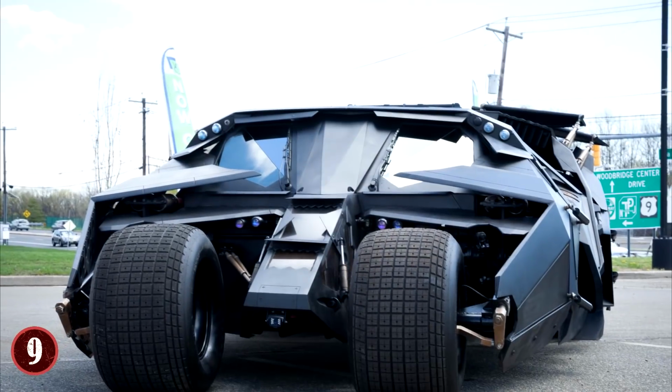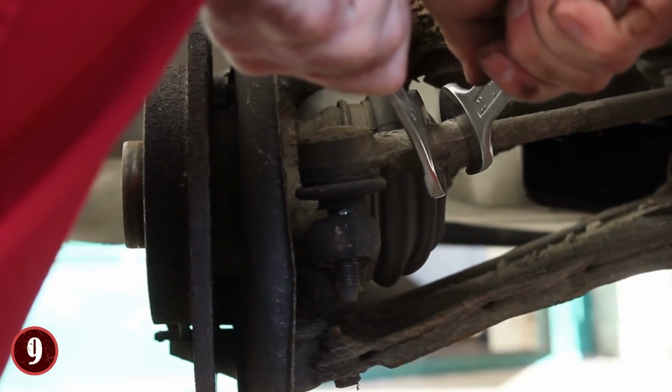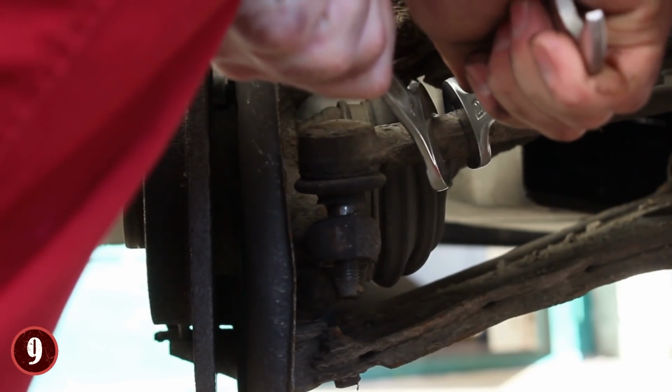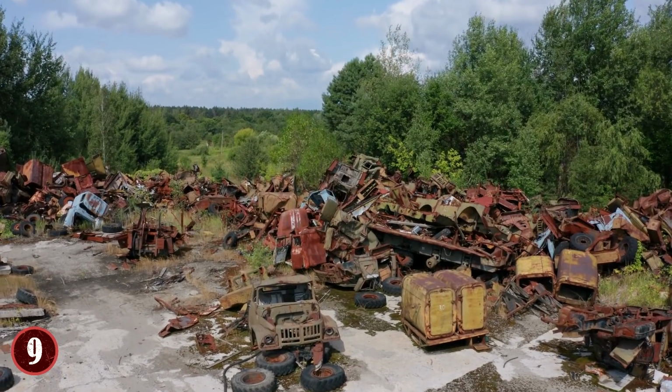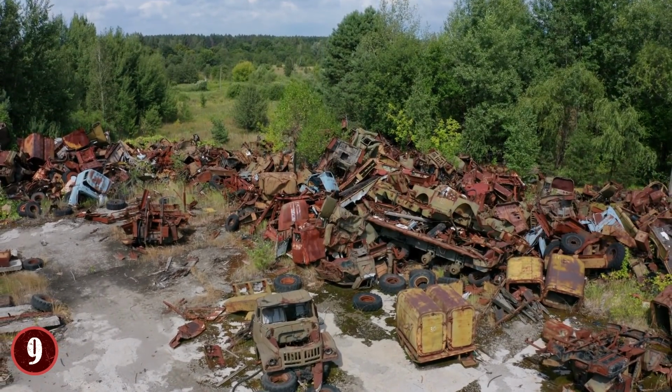While we can't speak to the how or the whys as to them abandoning such a project, more than likely they didn't have the room to contain it, or they weren't able to finish it due to money issues. So since they couldn't sell it, they just threw it away. It's not our place to speak for Batman, but we feel he probably wouldn't approve.